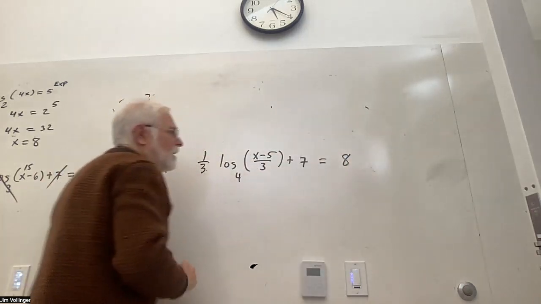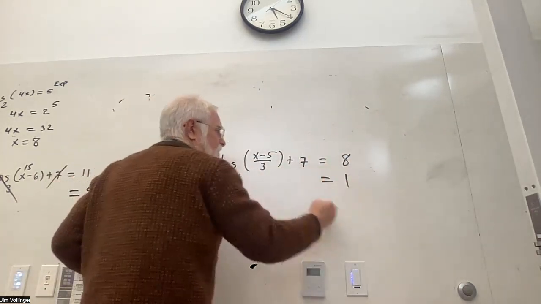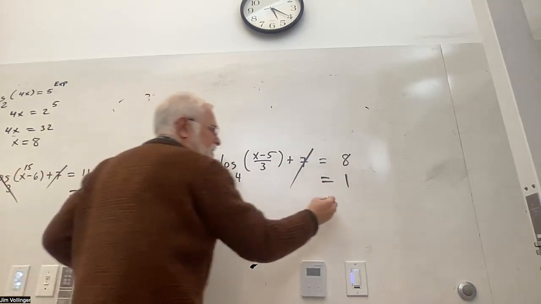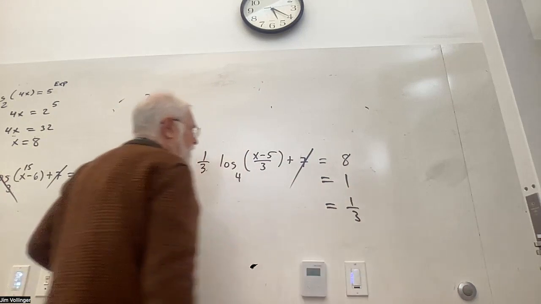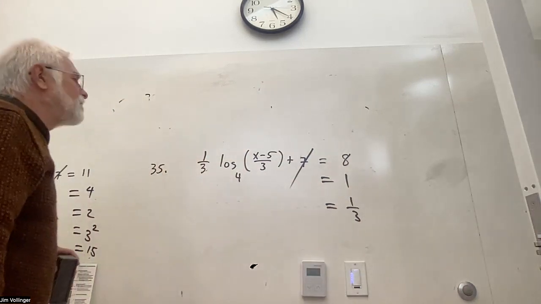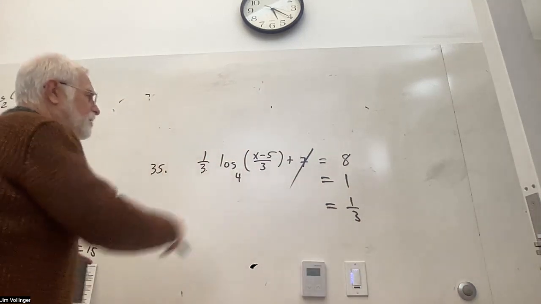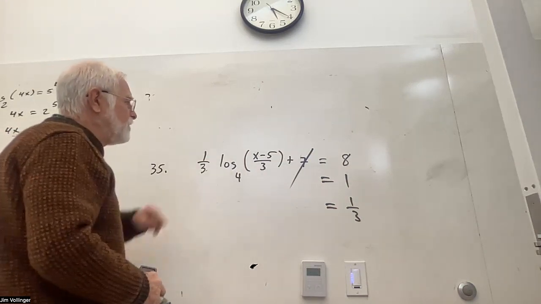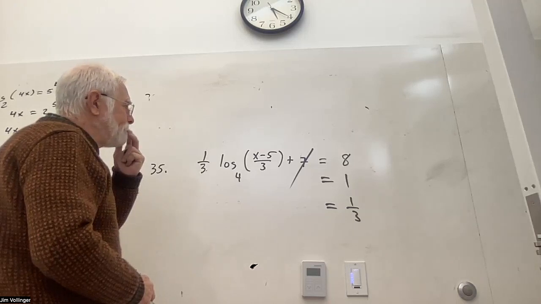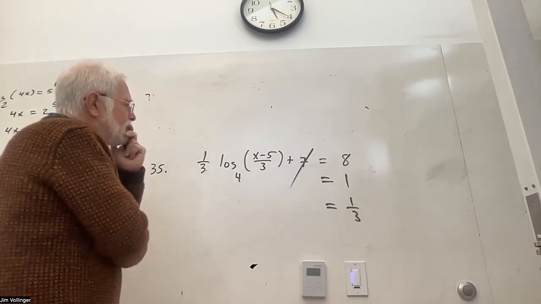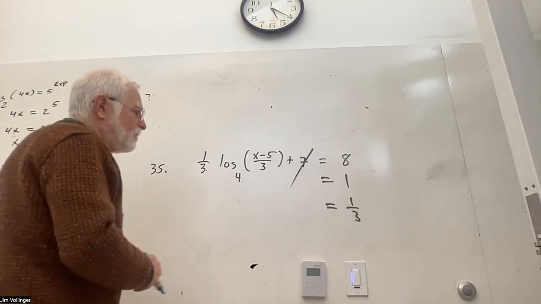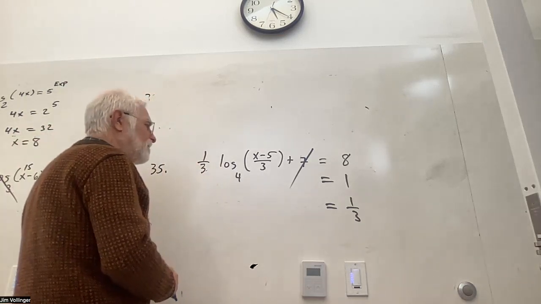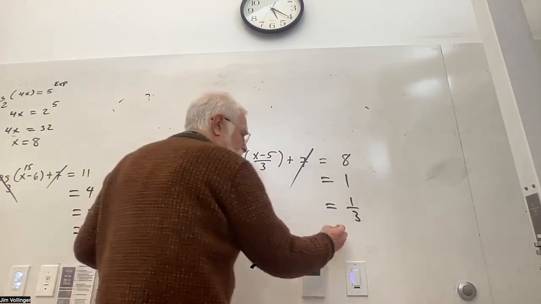Okay, last problem of the day for me. Definitely. We'll subtract 7. Gives us a 1. We're going to multiply by 1/3. Oh, that's 1/3. This was a dyslexic moment for me, because I wanted 4 to the 3 over 4. Yeah, I forgot to change this. I don't think I do this too well. Let's just get an exact answer. All right, we're involved here, so I gotta do 4 to the 1/3.